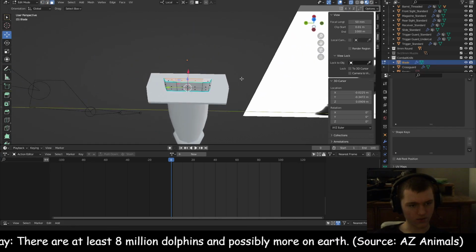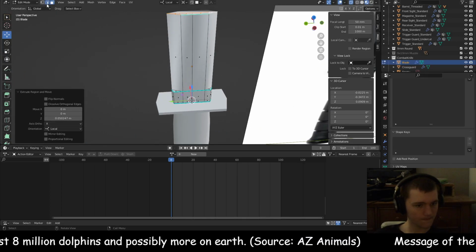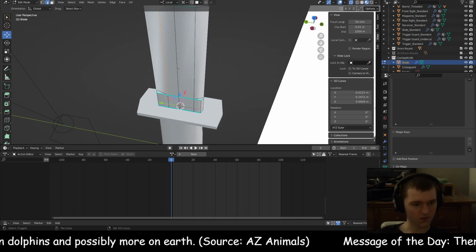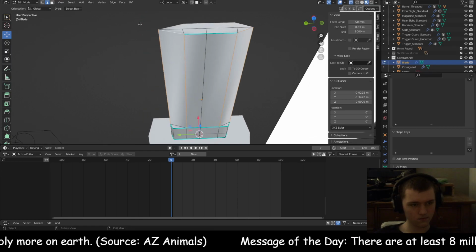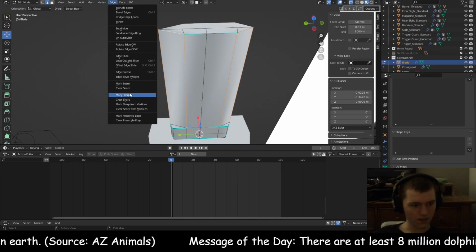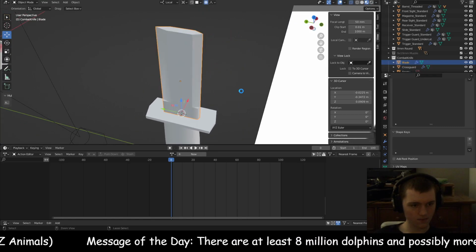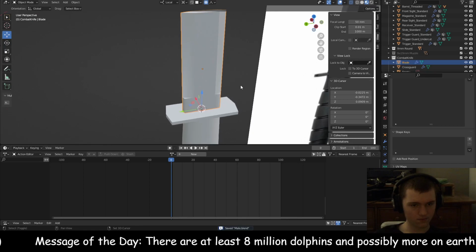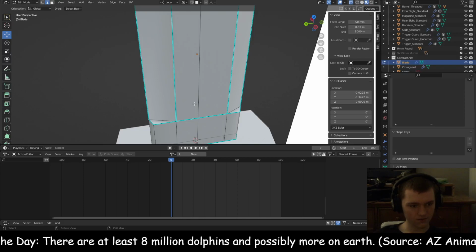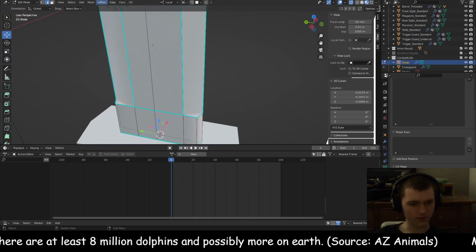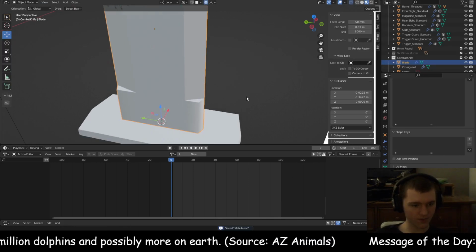Right, and then we will extrude once more. Mark everything sharp that I need to. Anything that must be marked sharp will be marked sharp. I feel like I'm missing something. Oh yeah, this one, this one. Are there any that I don't want to be sharp?